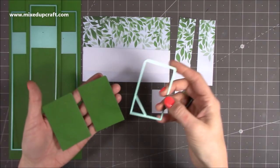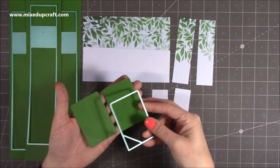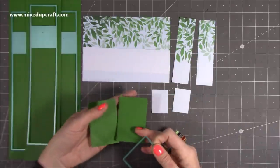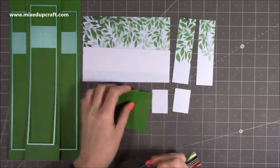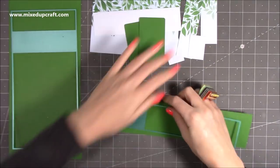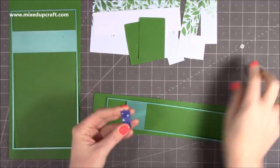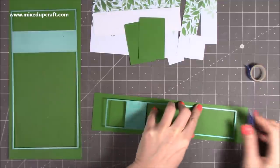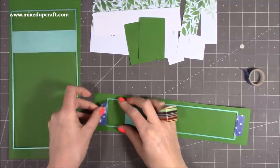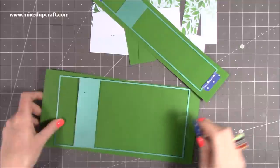For this double wiper style you'll want to die cut the mechanism twice — this is the mechanism with that triangular piece at the bottom. You also get a matte layer for that, so if it's going to be seen you do have a matte layer you can cut in pattern paper, but for this one it's going to be quite full. If you don't have a long extender plate on your die machine, just tack it down with low tack tape at each end, run it through, shift it along your plates, and run it through the other end.